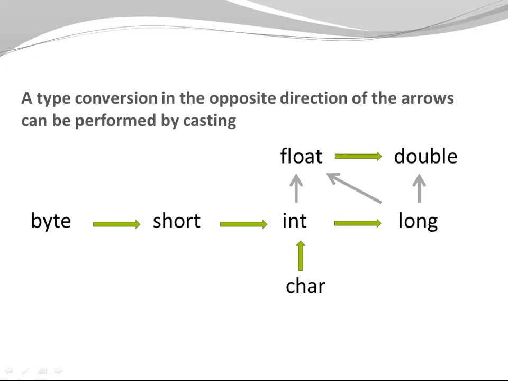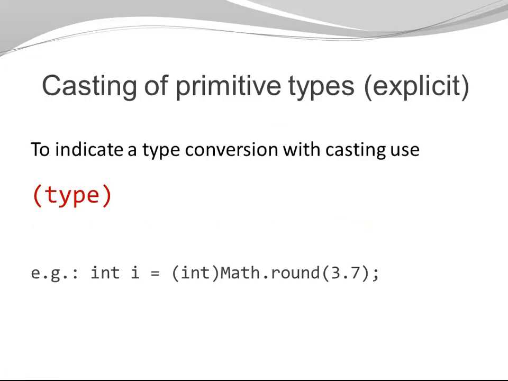Let's have a look at two more examples. Here, I have a literal 3.7. This is a double literal. The method round returns a long for double. Here, I'm getting my result of my rounded 3.7 as a type long. If I want to store that in an integer variable, I need to cast my result.